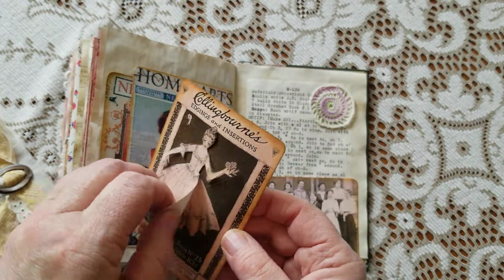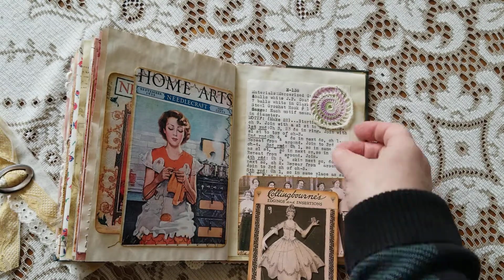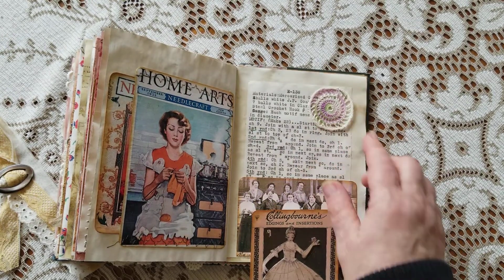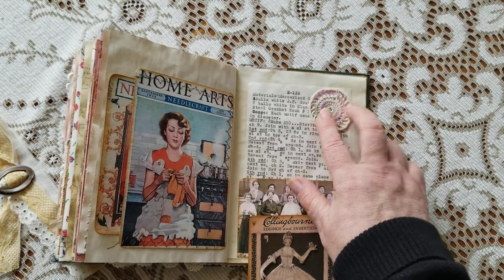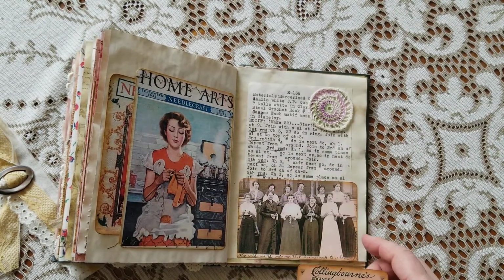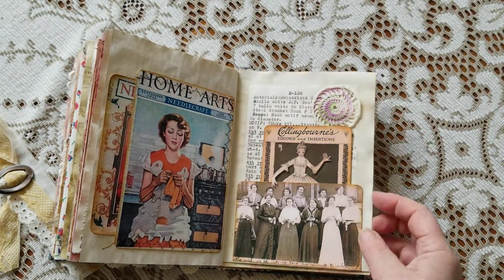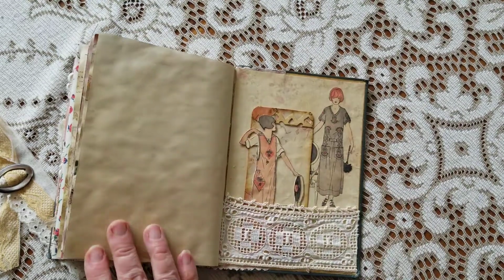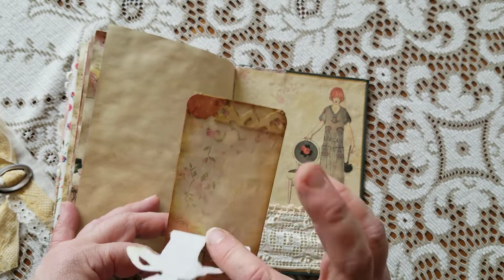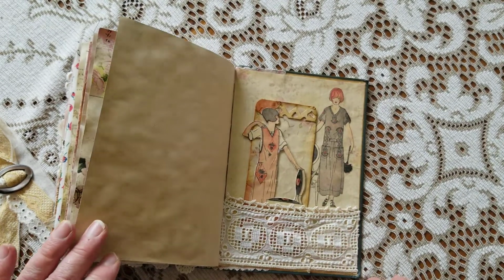And I cut out the lady on it and put her on fabric and reapplied her to give her some dimension. And then I glued down the directions for crocheting this piece. I found a box of these, and little by little I've been using them in different journals, but she typed out all the directions and applied samples of what she was giving directions for. So just a sweet piece. I thought it made a great background for this, and some pretty flower paper. And then in the back, we have these ladies that I cut out of that embroidery catalog also. And this lady's on fabric, so she's more three-dimensional. This lady's glued to the back page here in a nice lace pocket.